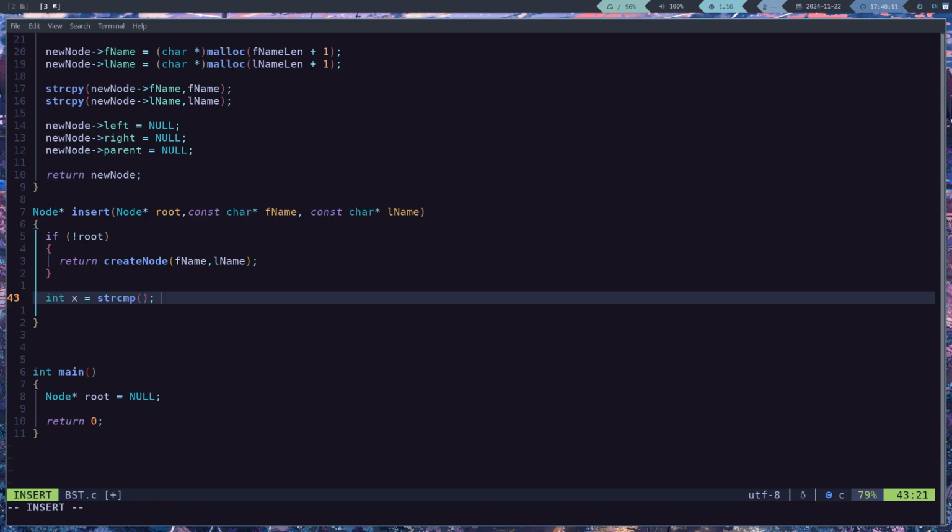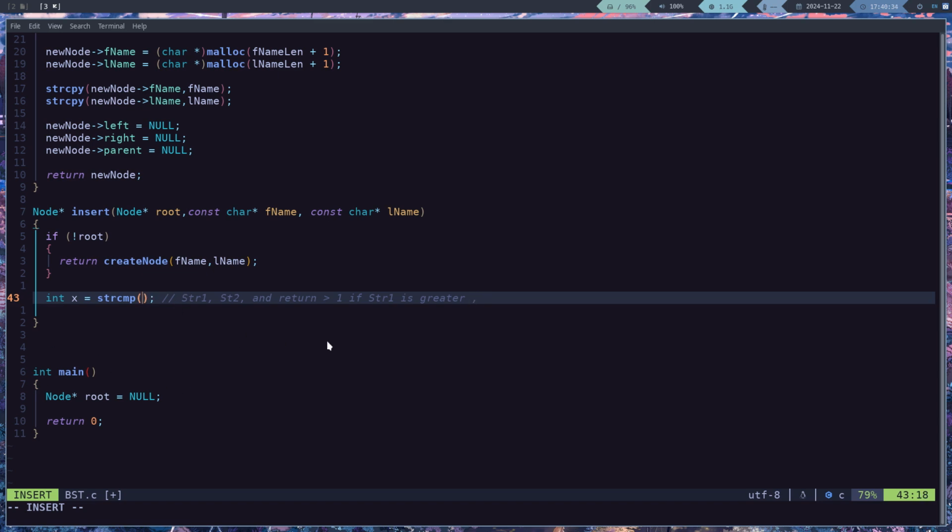And so with a string, however, we're going to have to use string compare. What string compare does is compare string 1 and string 2 lexicographically, and return greater than 0 if string 1 is greater, 0 if they're equal, and less than 0 in the other case.